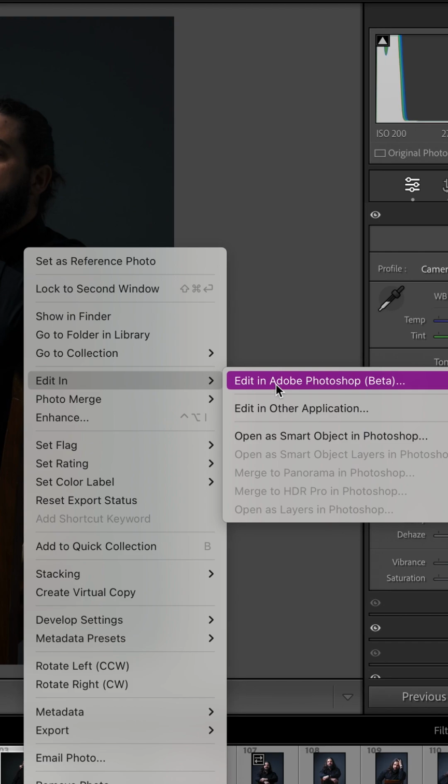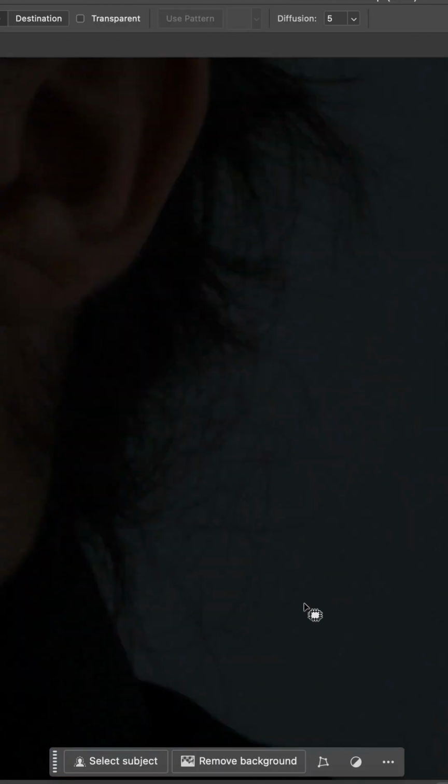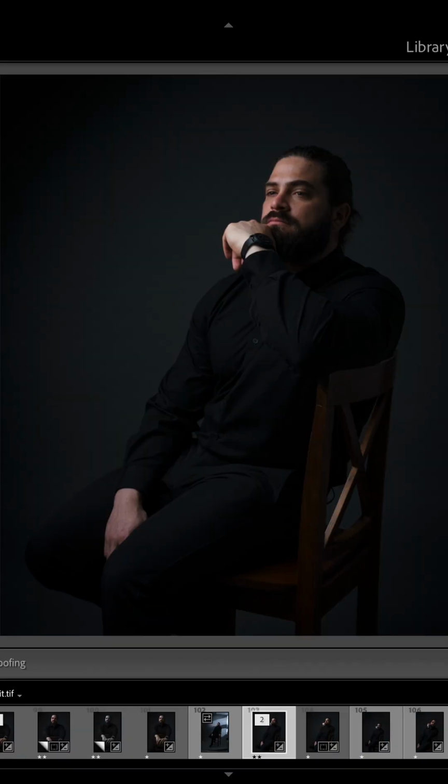And now we head over to Photoshop to clean up the photo a little bit. Here we'll remove some blemishes and fix any stray hairs that might be too distracting. After we finish, we come back to Lightroom for the final touch, a bit of vignetting and some grain for texture. We export and we're done.